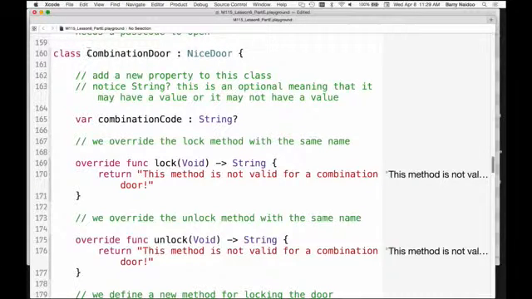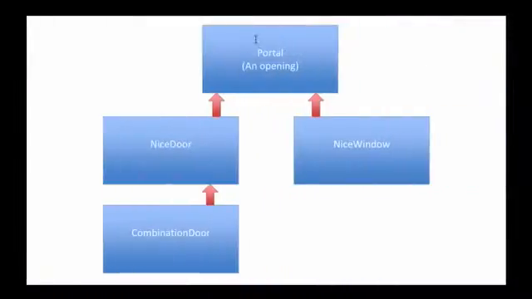So I'm making a new subclass called combination door. It is going to inherit from nice door. So it's going to inherit all the properties and all of the methods from nice door, and nice door would have inherited all of the properties and all of the methods from the portal class.